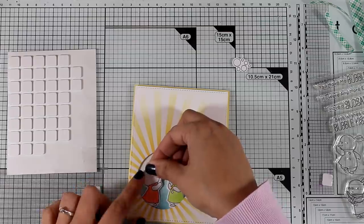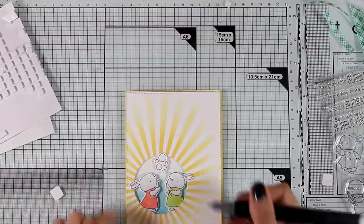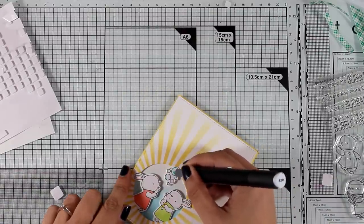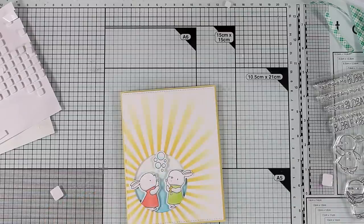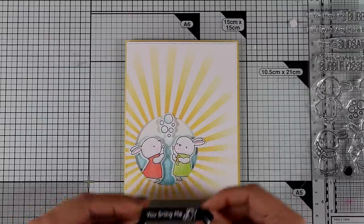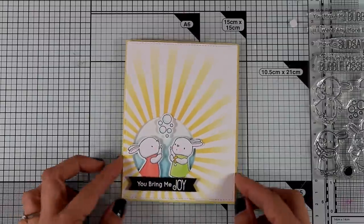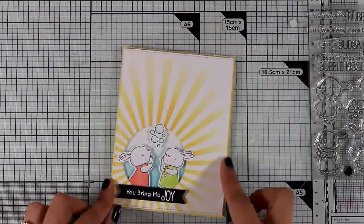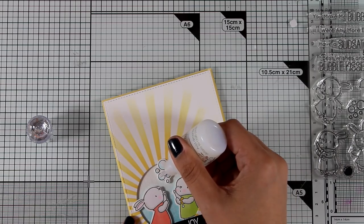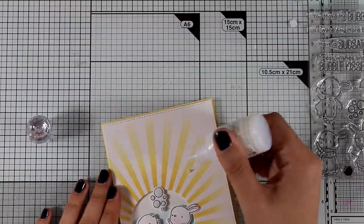And I just love how bright and happy this card looks. I am totally in love with those bunnies. I have also stuck down those bubbles, and I'm coloring them a little bit now, just adding a touch of blue on one side. And my card is pretty much ready. All that's left to do is to stick the sentiment. For that, I decided to go with one that says, "You bring me joy," that I have white embossed on a black piece of cardstock. Finally, I used my clear nouveau drops to add some shine on the bubbles, as well as a few dots here and there, and my card is finished.